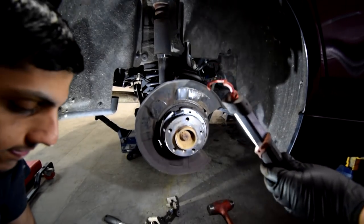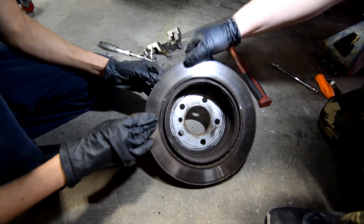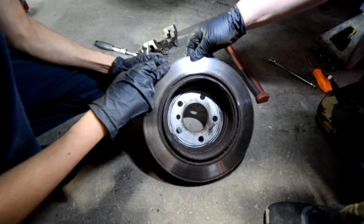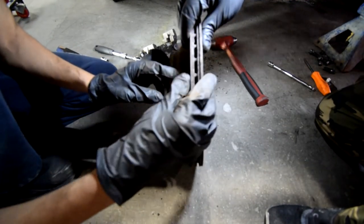Check out this old rotor. Look at it. Take a good look at it. This is how it's somewhat supposed to look. See, it's bad. The back is bad too. No, but I mean looks-wise. Yeah, you can feel the edges. That's when you know your rotors are worn. So you can feel like a lip on it. So that's when you know your rotors are done.